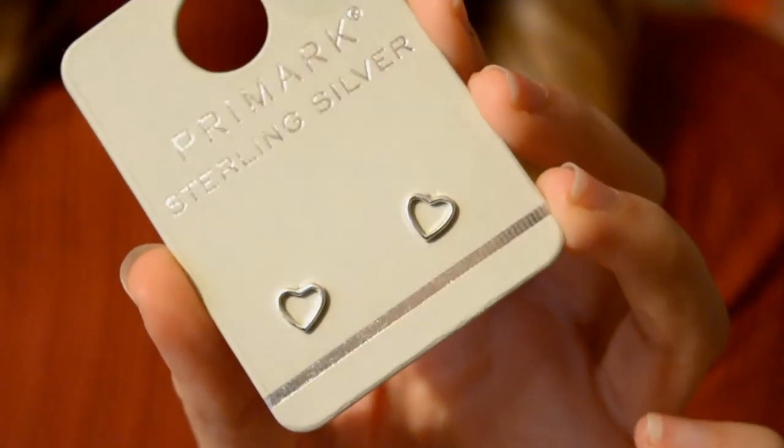I don't think I can go anywhere without going into Primark — it's seriously bad, especially when I'm on holiday and I actually work at Primark. We went into the Amsterdam Primark and it wasn't that great; I thought Europe might sell different items but apparently they don't. I picked up these cute little heart studs. I hadn't seen them in our Primark before so for four euros I picked them up.